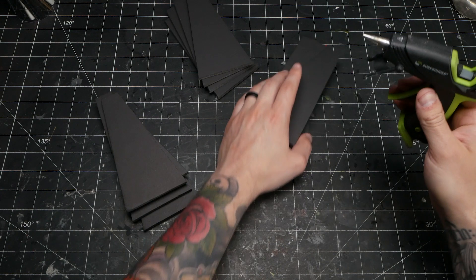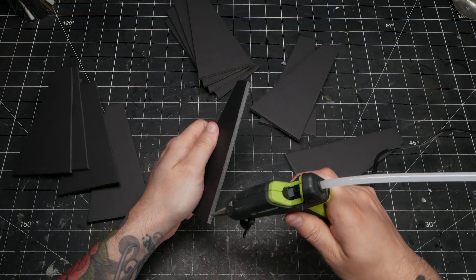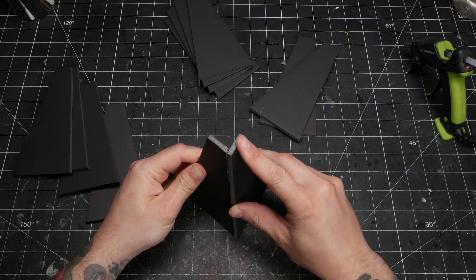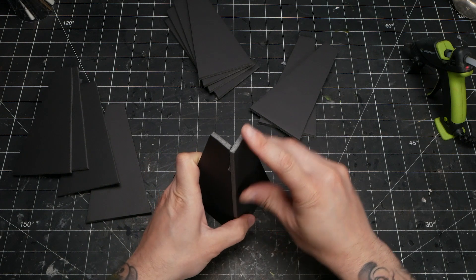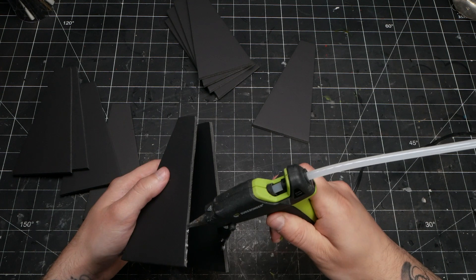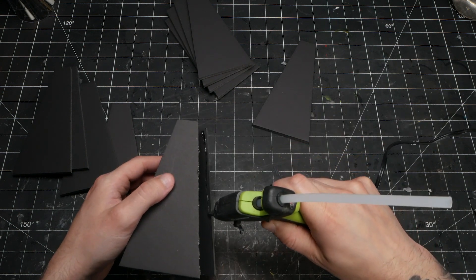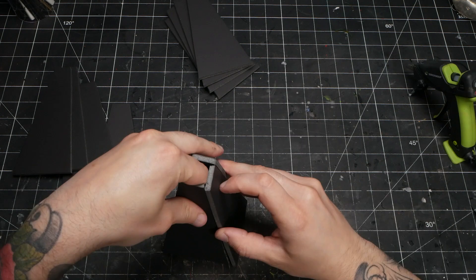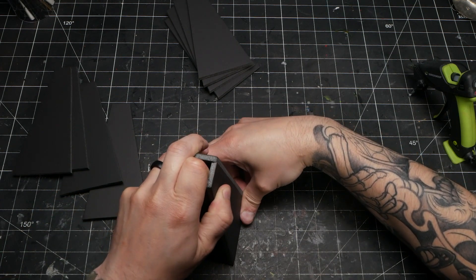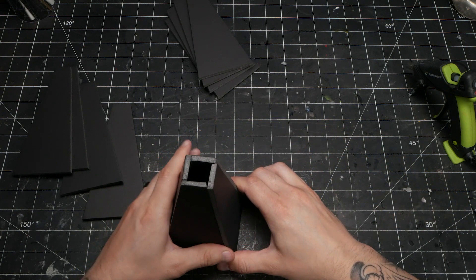I wanted three towers — Nurgle reasons. So I cut out enough pieces to construct three towers. Hot glue is the fastest way to assemble these. The most important thing to keep in mind with four sides that are exactly the same is that they each need to overlap one other side. This keeps the overall structure equally sized all the way around. The last piece will be the most tricky because you have to glue two edges and kind of force them into their proper place — this is where hot glue really comes in handy for setting up quickly.